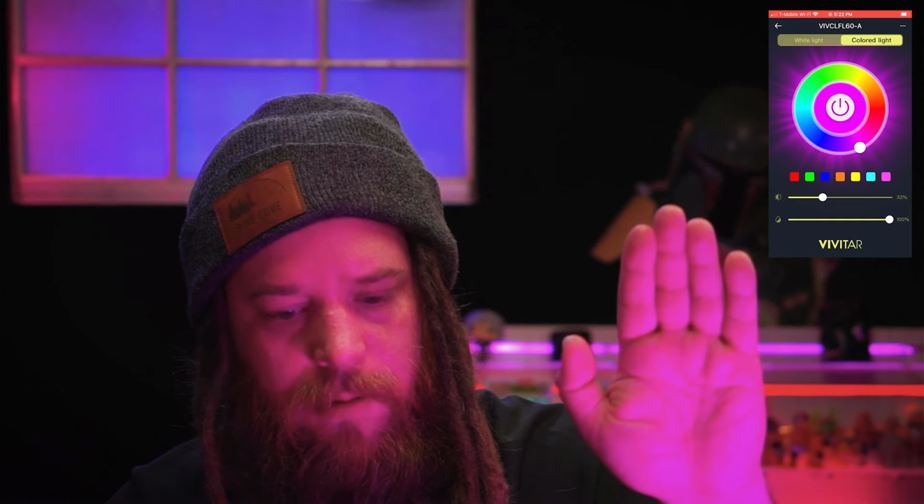Here's pink, here's red, there's a yellow. This is green, a teal into blue, pinkish, blue, purple. There's a saturation adjustment. So that's 100%, that's 0% saturation. Pretty good color. So here's what I'll say, guys. I appreciate the app. It's pretty nice.